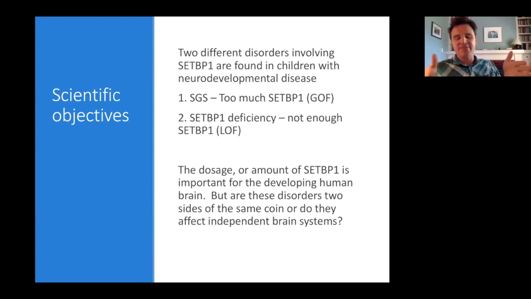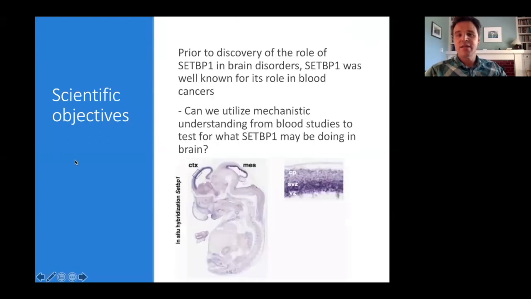It gives us more experimental control to look at things from a dosage model. This is a real example where we have kids with both disorders, and we can assess whether a molecular system in a brain cell is affected in mirror ways. Again, that may not be the case, but it could be. It allows us to set up our experiments in a way that hopefully is correct and reproducible. So that's just a philosophical first point.